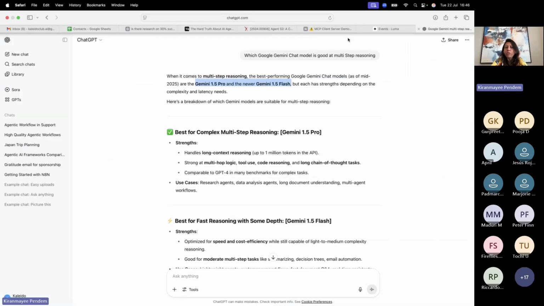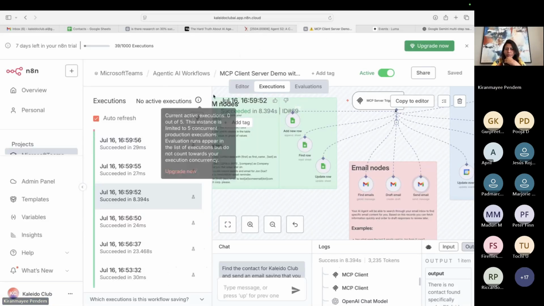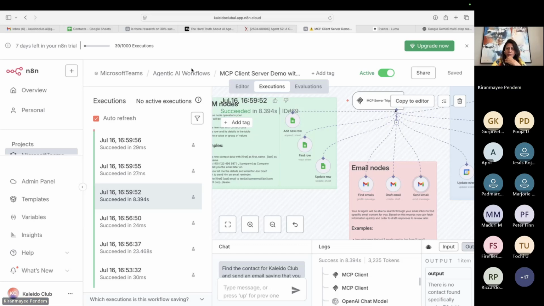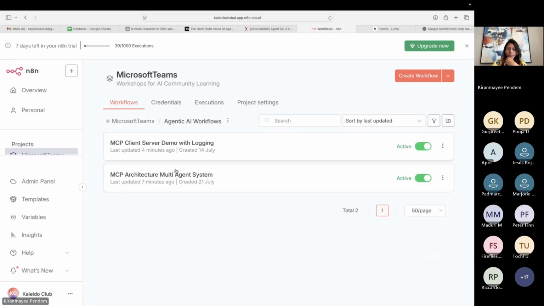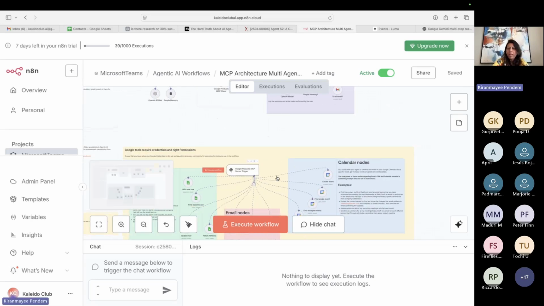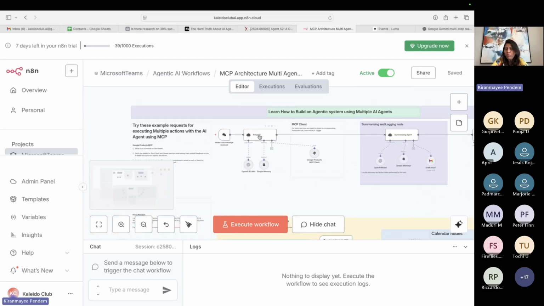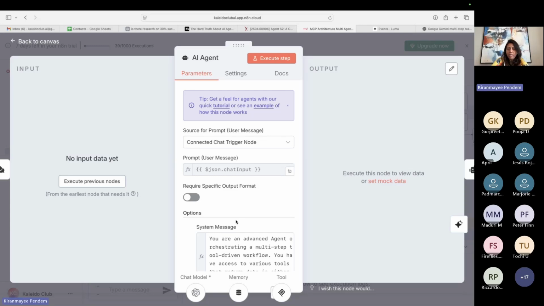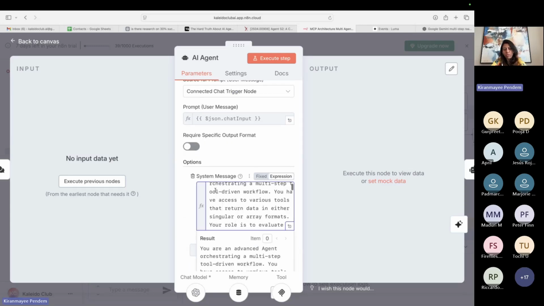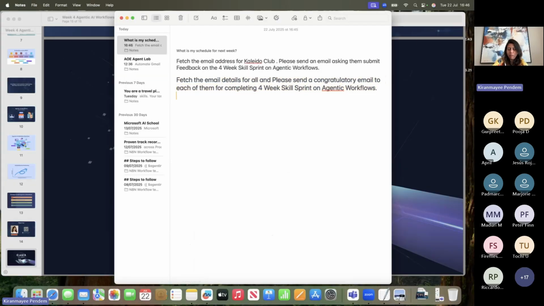And what would this do? So in this one, it's not just about sequential execution of the tools. I improved the prompt for this. There is an advanced system prompt here. Let me show that.